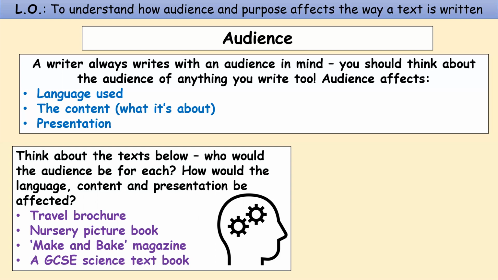Okay, so hopefully you've managed to pause the video. If we think about the first bullet point, travel brochure, your audience there is going to be people who want to go on holiday. So how are you going to make that appealing to the people that you're writing to? Well, you're going to use language related to holidays. It's going to be descriptive, it's going to be informative about all the great places that you can go, because you're advertising, aren't you? And you'll probably have pictures of the places that you can visit when we think about the presentation. It might be that you decide to produce your information in bullet points so people can easily see what's available.